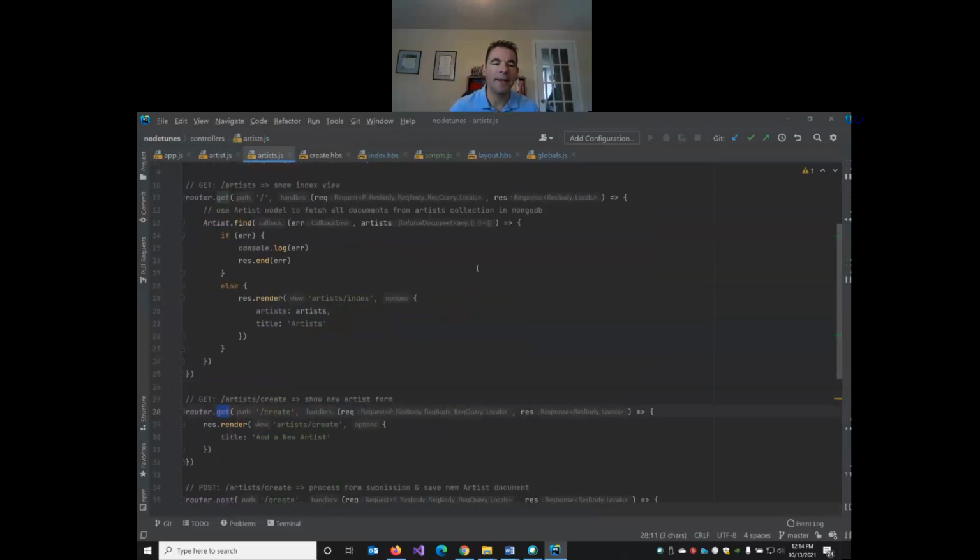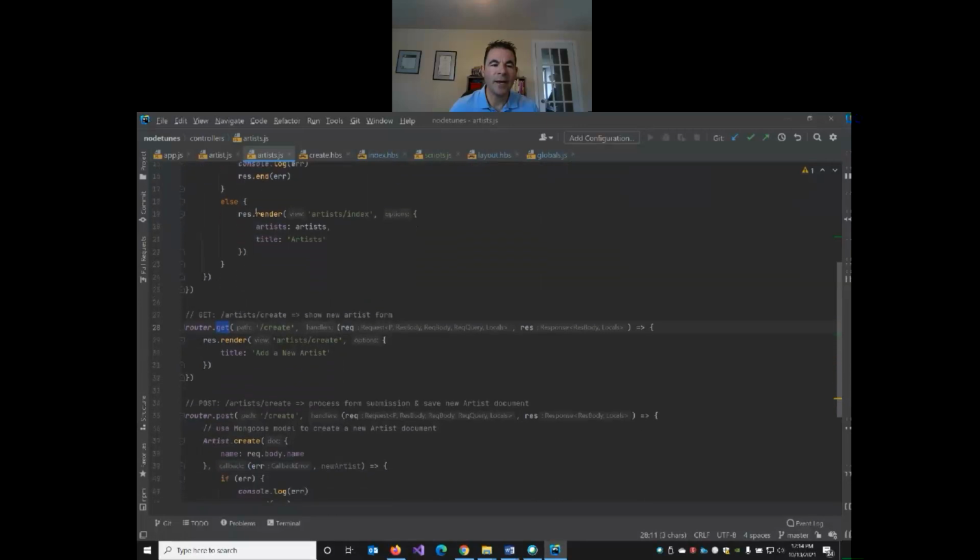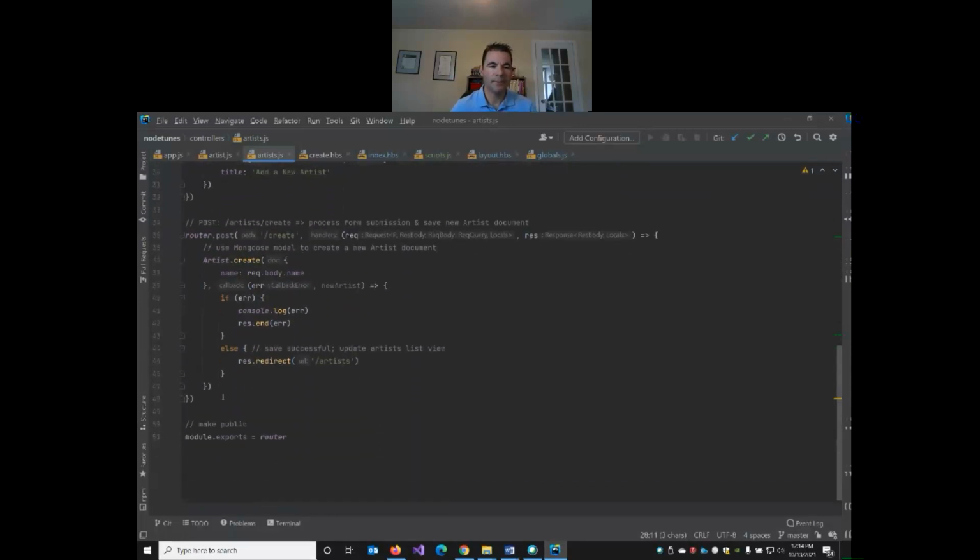So we've now got three methods here. We've got a get at the index, a get at create, and a post at create. Now we're going to handle a get request at /artist/delete/ABC123. Delete artist with the ID parameter.